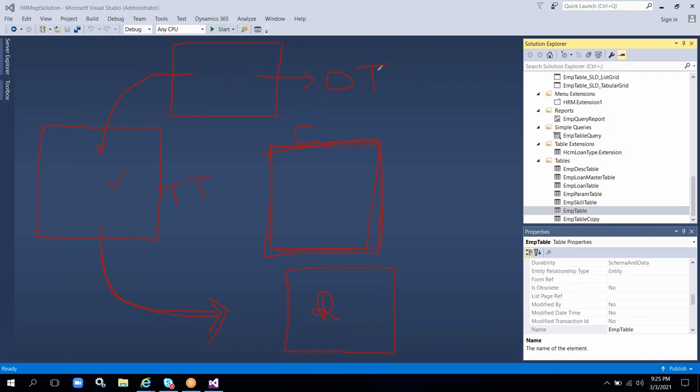Sometimes we will have multiple tables here, original tables. Suppose I have two tables. I need to collect the data from these two tables, and I need to send the final data to the temporary table. Okay, so does it work like a view? No, not a view. Here we can use tables.